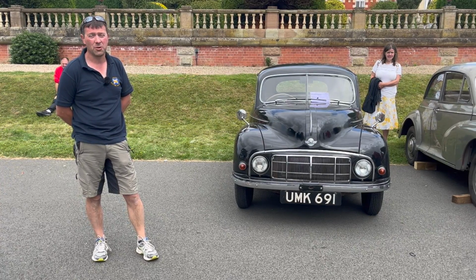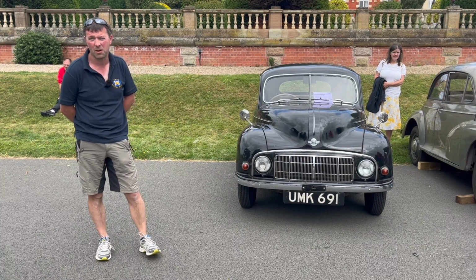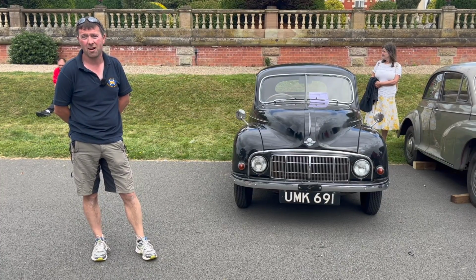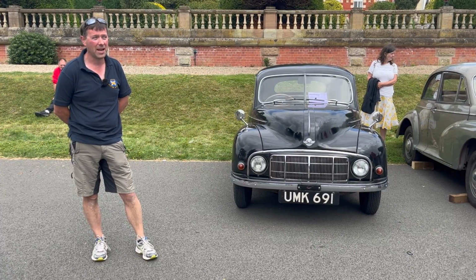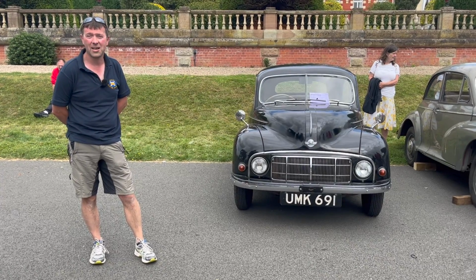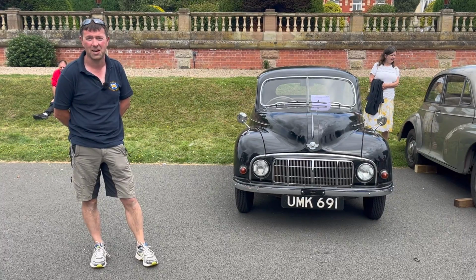Ownership transferred to his wife sometime in the mid-1960s, so he had the car about 15 years. And she continued to use the car as her only ever car up until about 2018, 2019, when she relinquished driving at that point. And from then, it was in Southend all its life. It worked its way north. We picked it up in the northeast of England about 18 months ago, so it's now in Scotland.